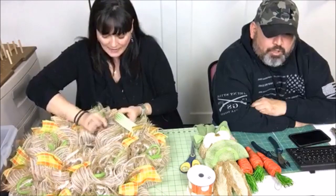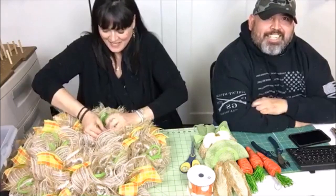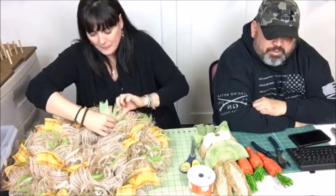Okay, and I'm going to add these. Oh, Dad, don't worry. I will stand my ground. Don't worry about that. I can guarantee you that. I'm going to add the gingham to the ties with the jute tubing.